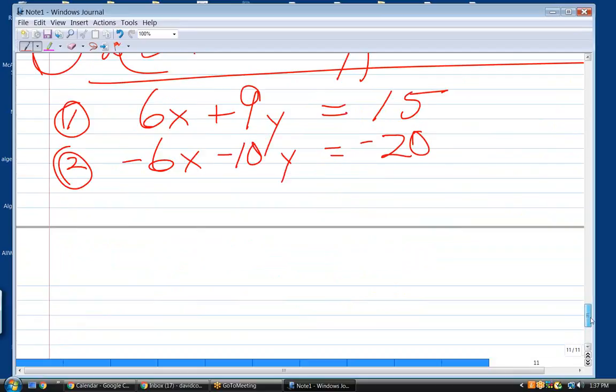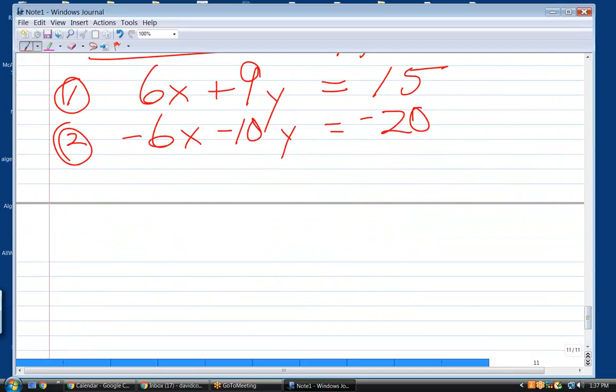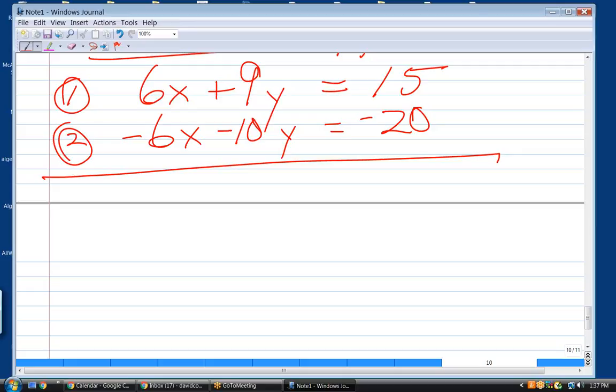Now notice that we've got the equations perfect for eliminating a variable. What do I have to do to eliminate a variable? Not subtract them. Add them. When I add these two equations, that's what I'm doing. The first step is to add the x terms.